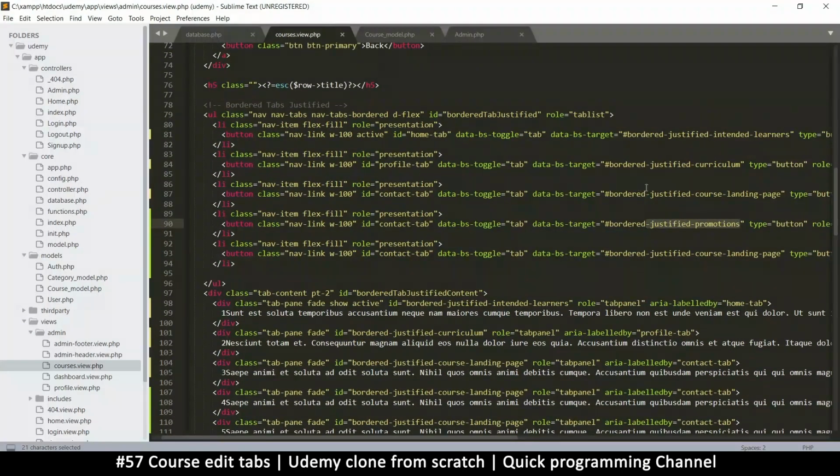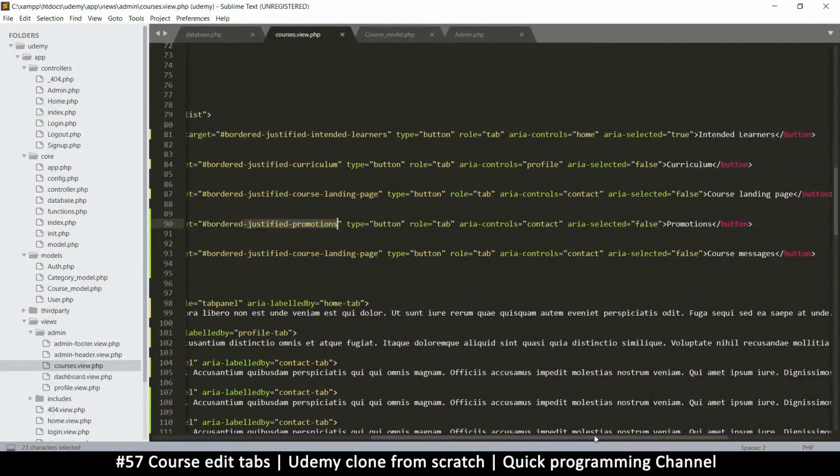That's how we match the link to the div that contains the information we want to display. Everything else is shut down except for the one that corresponds to the tab that you've clicked. So here also course messages instead of landing page, we go messages.